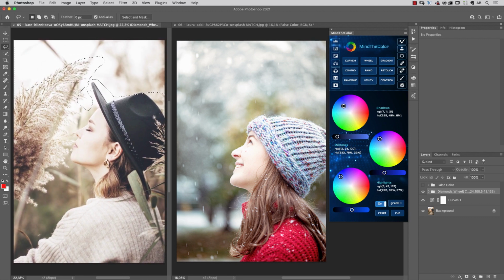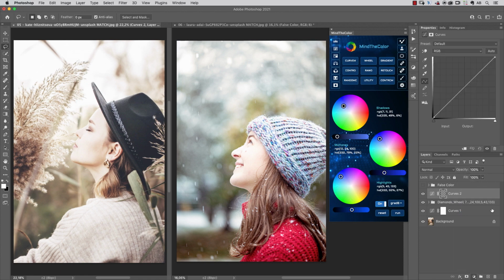And try to do something with the curves layer, for example, to add more cyan. Maybe not so much. And some blue as well. Okay, so I'm gonna blur the mask here with a large feather.